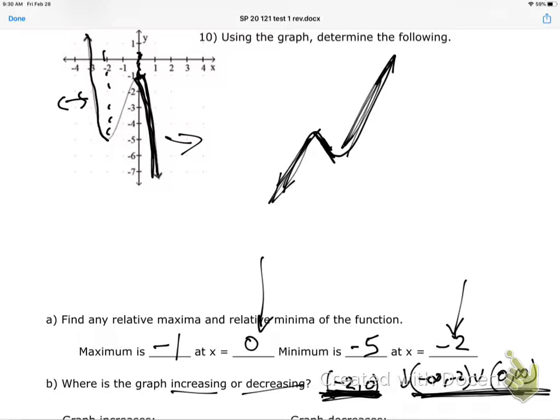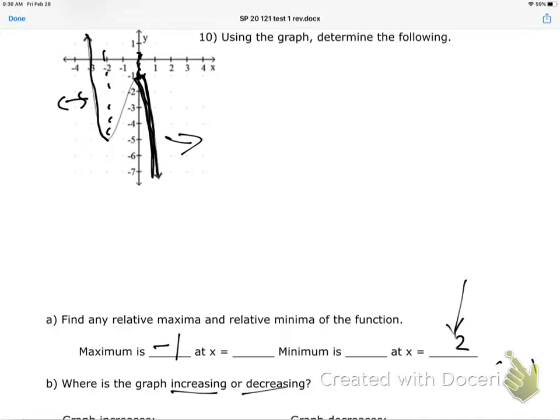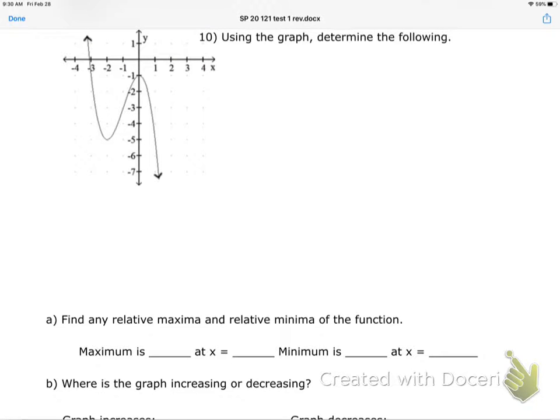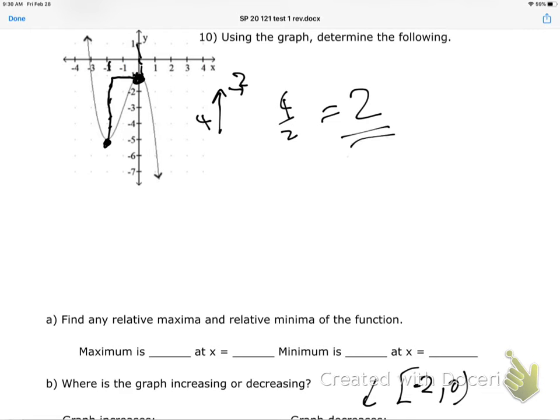And now actually, I think I also have, now it's not on here, it's just squeezed on at the bottom, because you're also going to have what's the average rate of change on the graph between the two values that you've already found. Remember the negative 2 and positive 0? So the question down here, which is missing, is average rate of change between negative 2 and 0. Well, again, there's negative 2, there's the point. There's 0, there's the point. It's just rise over run. I can see it goes up 4 and over 2, 4 over 2. It's positive, make sure it's positive. This is positive. There you go. That's the average rate of change, okay?